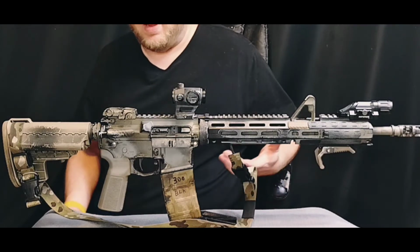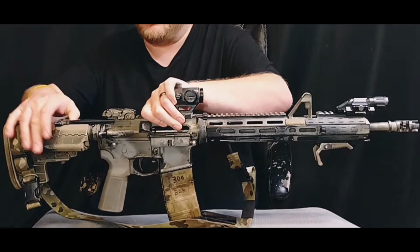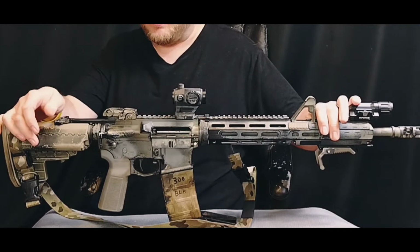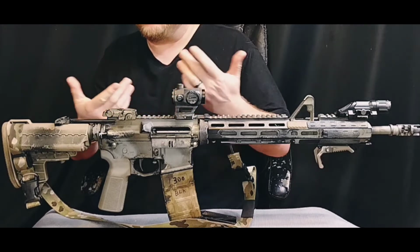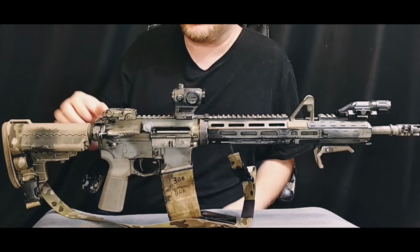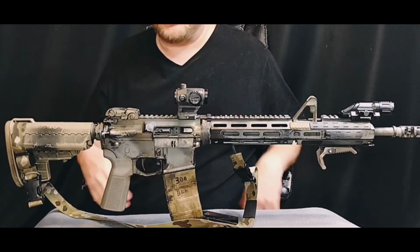From there, we go to the beautiful Breek Arms Warhammer charging handle. These were on pretty much all my guns before I started doing stuff with Breek. I believe in what they do. I believe in their products, and I believe in the prices and everything that they have, which are excellent. That's why I continue to do stuff with them.